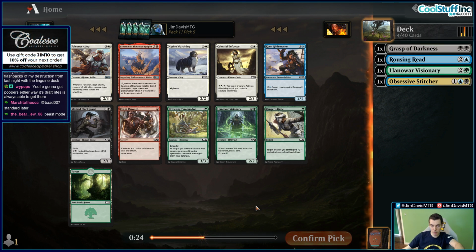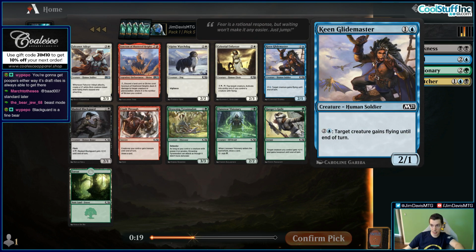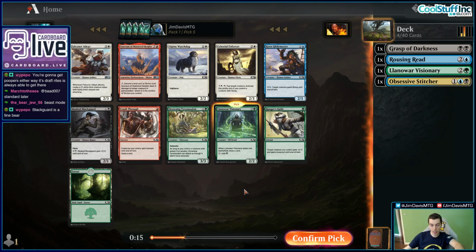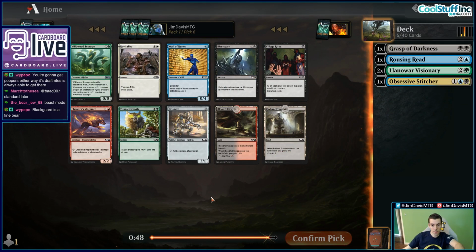Visionary is probably the best card in this pack. I mean, Blackguard is okay. Keen Guidemaster is okay. Also good in blue-green. But just take the Visionary here and keep trying to stay open, stay flexible. Okay.